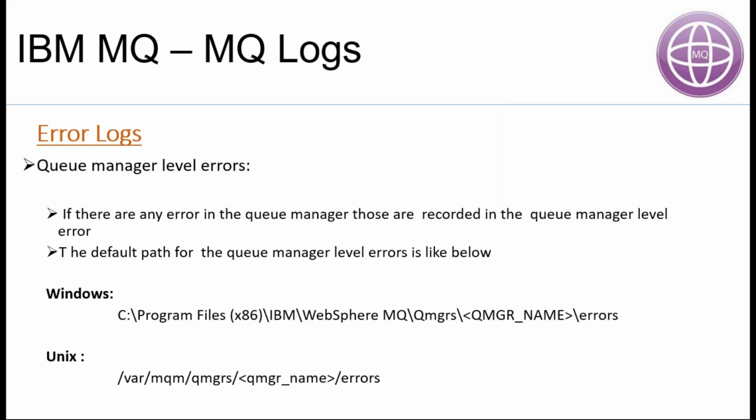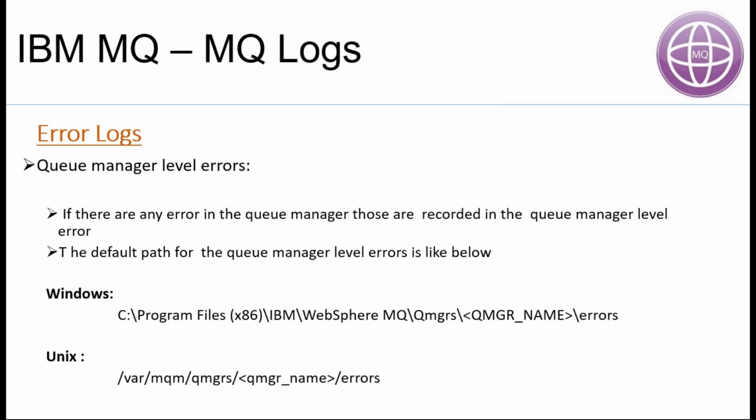What is var in Unix? Log directory, sir. No, var is not a log directory. Var contains too many things. It is a system mount point wherein all types of logs and directories are present. Okay, you are right. Can you simplify the definition? It is the system mount point which you define while creating the OS.